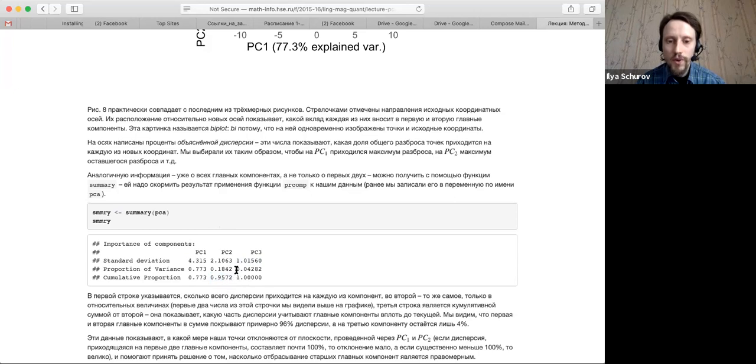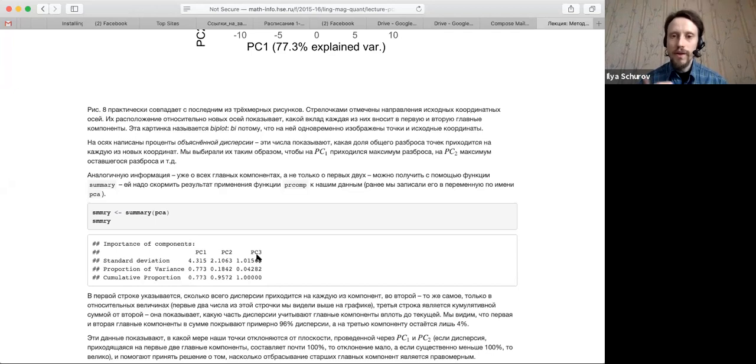It means that if we just remove PC3, if we just project everything to PC1 and PC2, then you will lose only a small fraction of information, at least measured in terms of variance, of your data. So basically, if you believe that your three-dimensional data in fact lie near some two-dimensional plane, then to lose the smallest amount of information, you have to project your three-dimensional space to that plane. And principal component analysis tries to recover this plane.